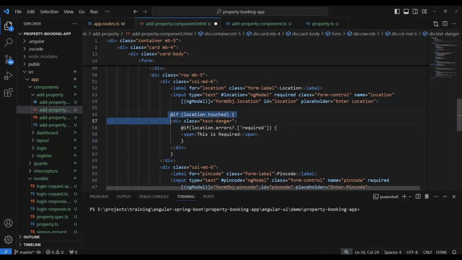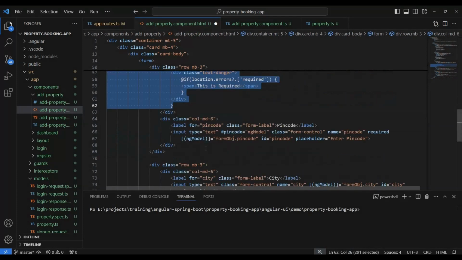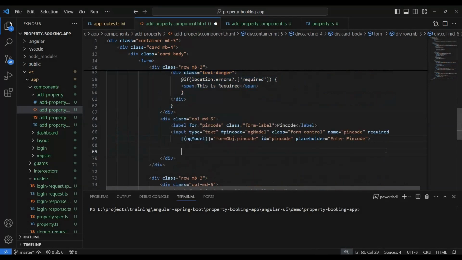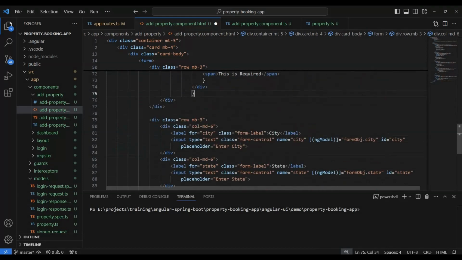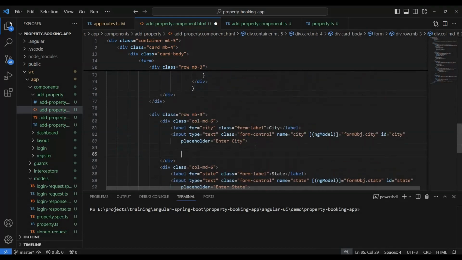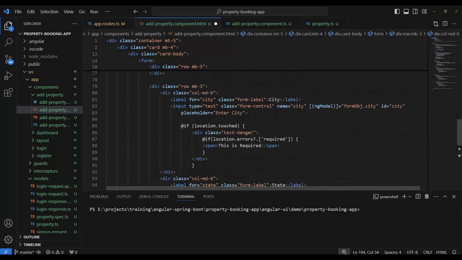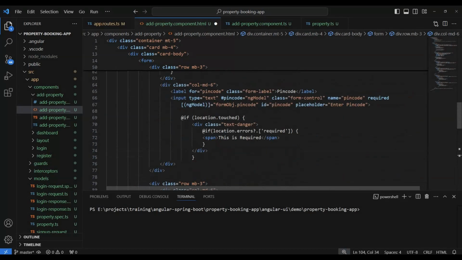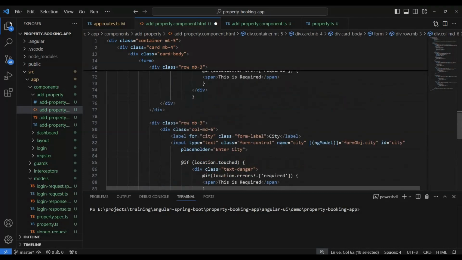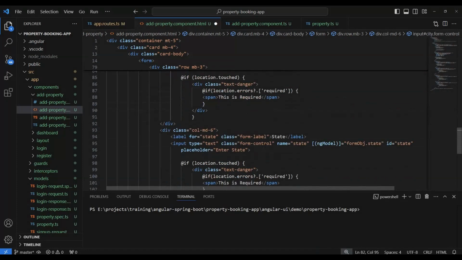Okay, let me copy this one and add it for all the fields, then I will modify the respective field names, for city also and for state also. Here we need to add the pin code, and for city we actually need to add it because we have not added it for this, and for the state also.